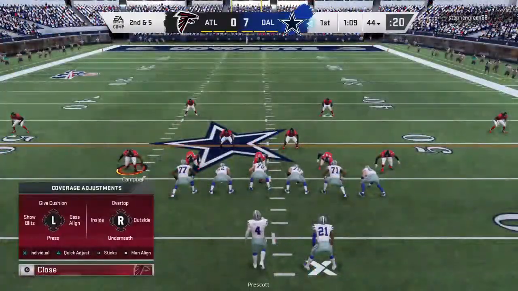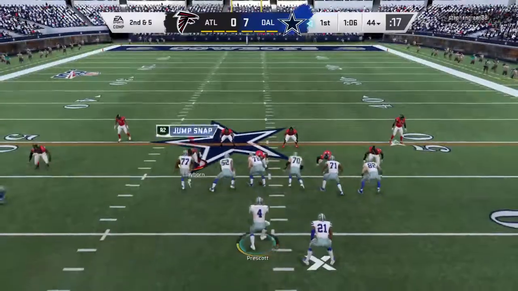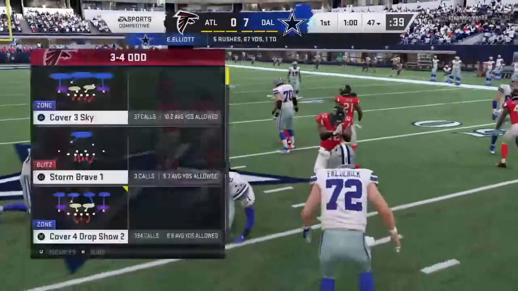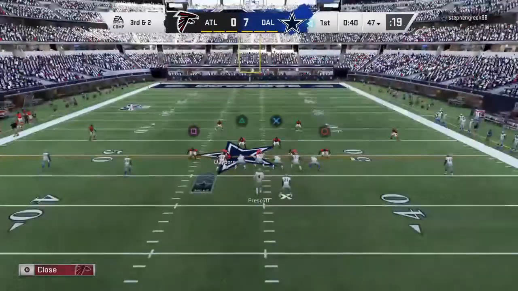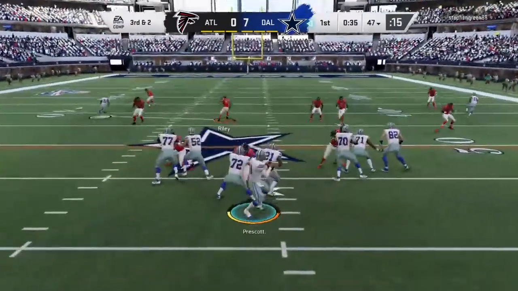After the pickup of 5, here's 2nd and 5. From the shotgun, a give to Elliott. Still a couple yards short of the first as the 3-yard gain brings up a 3rd down. Brandon, all things considered, they have to feel pretty good about getting that type of a gain considering the blitz that they just had against them.